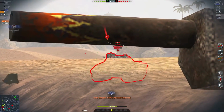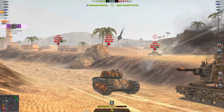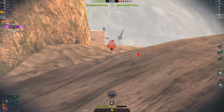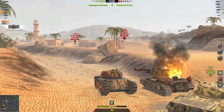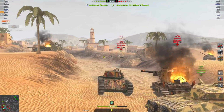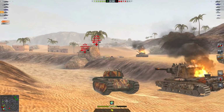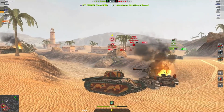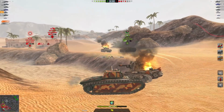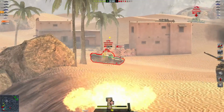This tank features an amazing gun, an amazing mobility and an amazing armor. Everything you need to have an amazing game. It's probably the best tier 6 out there if we count off the premiums and the collectibles, and it's truly one of the best heavy tanks tier to tier combined. If you remember, I talked about the tank in the best tanks per nation, talking about France, and I want to say that again. It's definitely the best tank of the French tech tree.